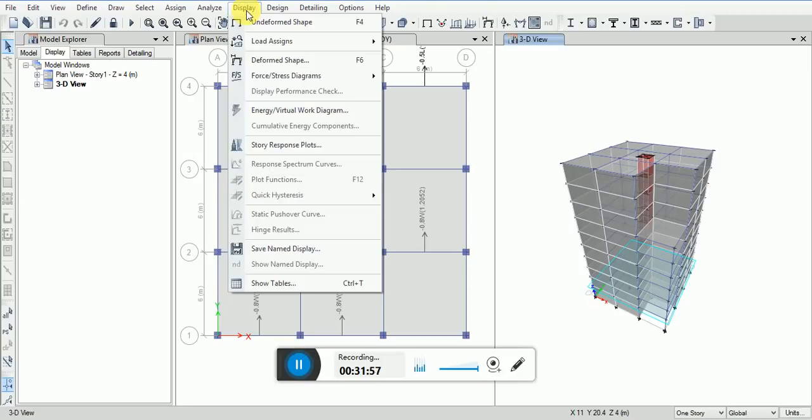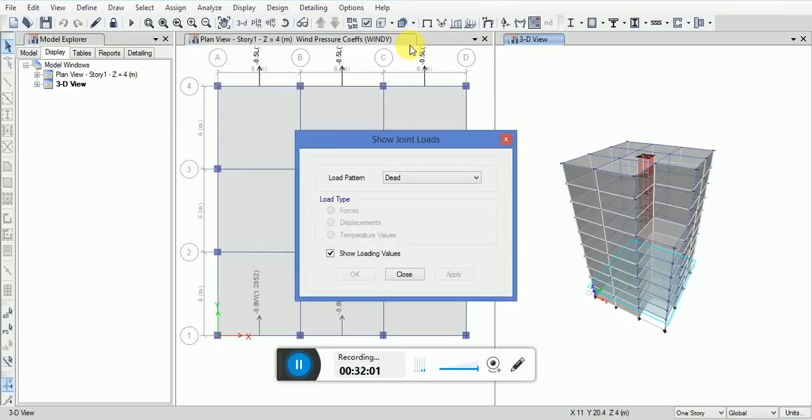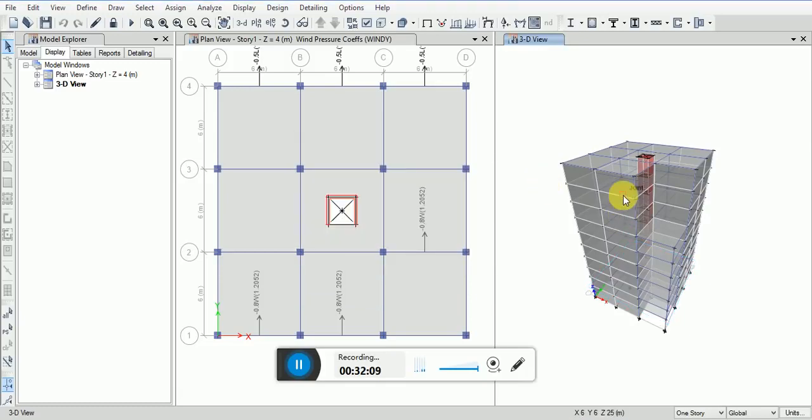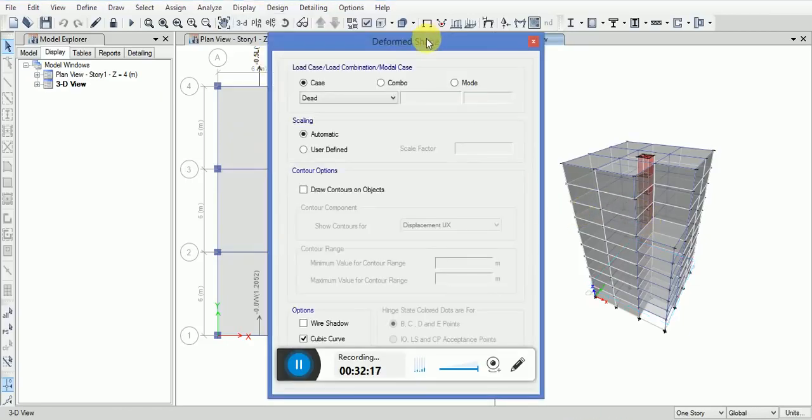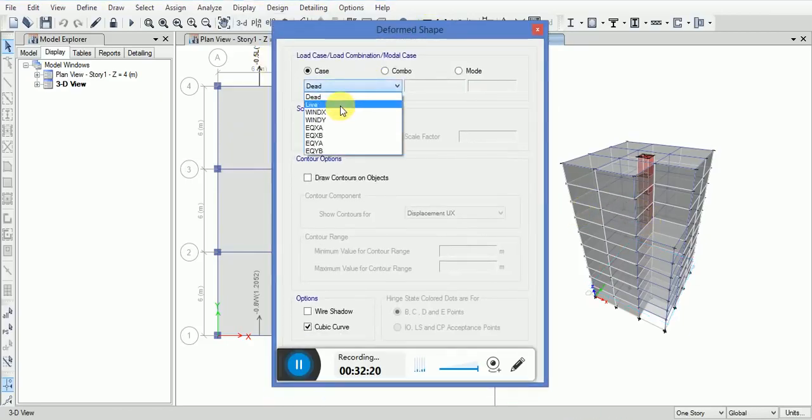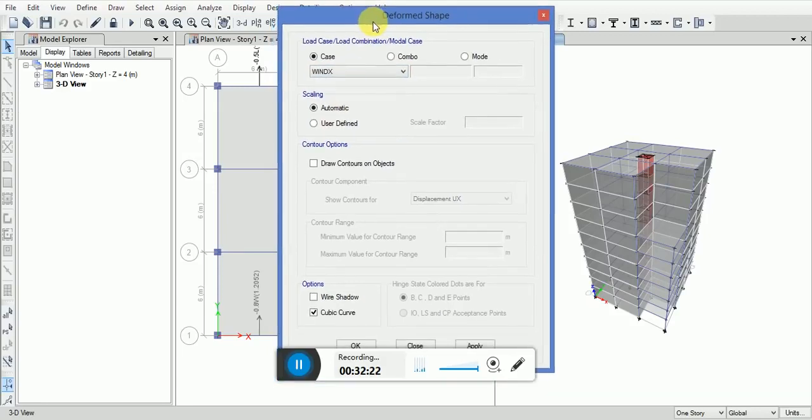and if you go to the load assign at the joint, I will show the event, show loading values, deform shape for the index.